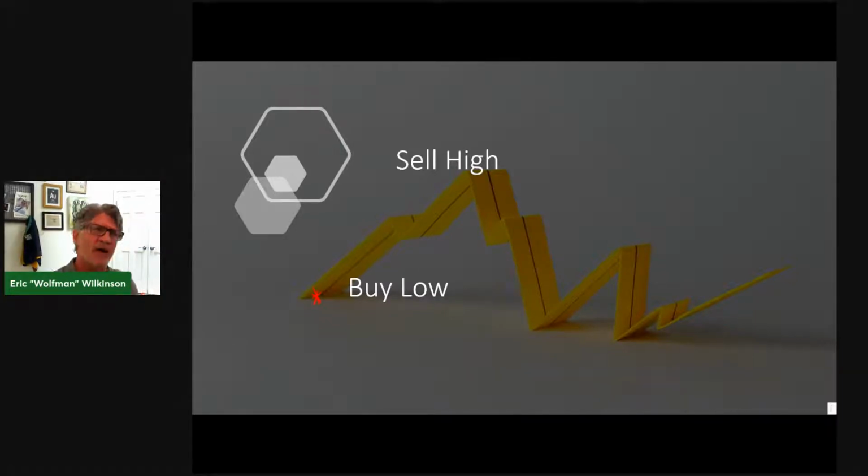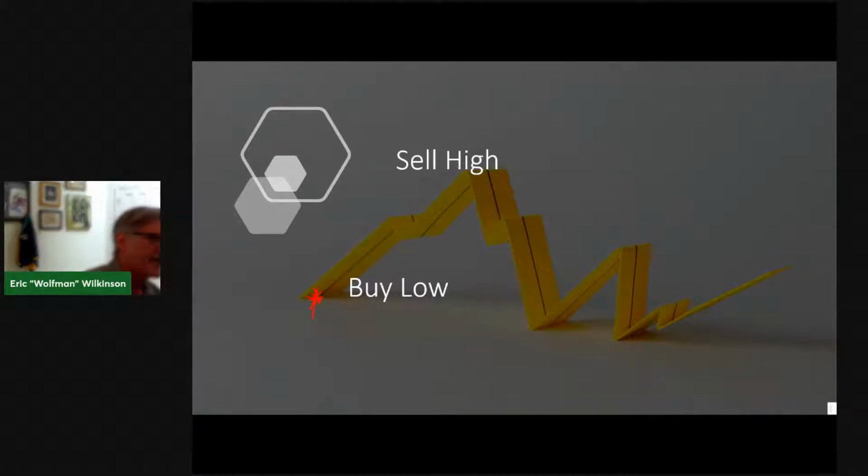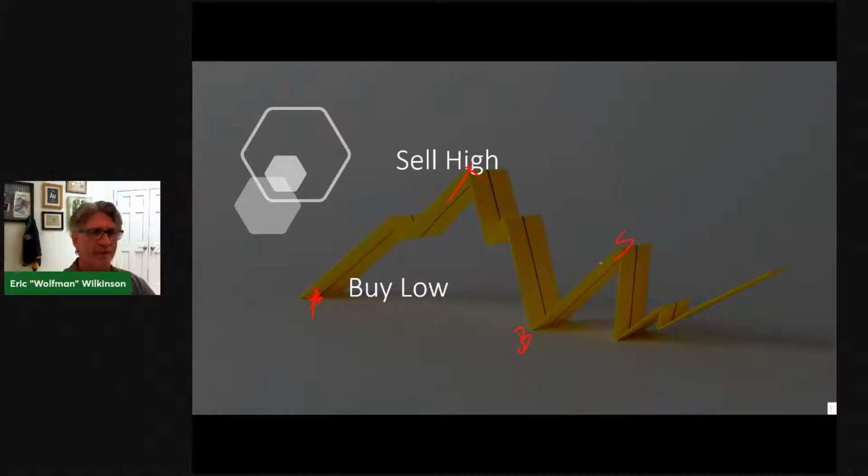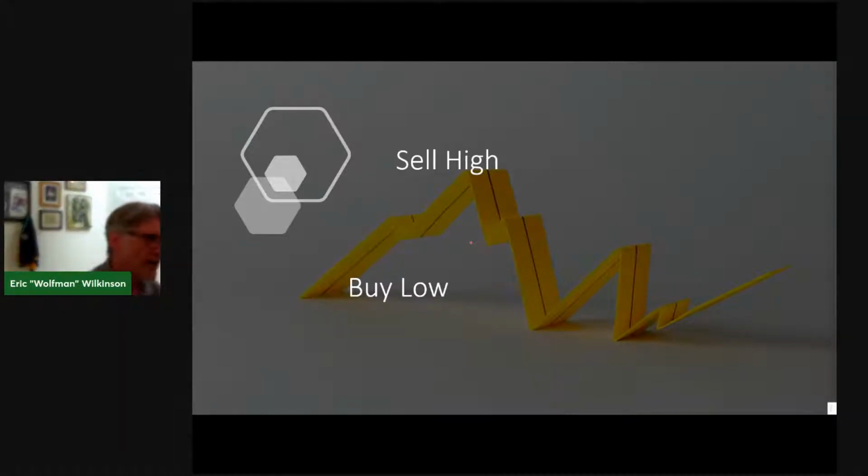But you want to try and buy as low as you can. So obviously you want to buy here and then sell up here. We buy here and sell up there. It's so easy, right? It's such a novel idea. But what does that really mean? Because at the end of the day, folks, we don't know after the markets start moving what really is low and high, right? In a sense, we could be looking at this and thinking this was the low to buy, right?